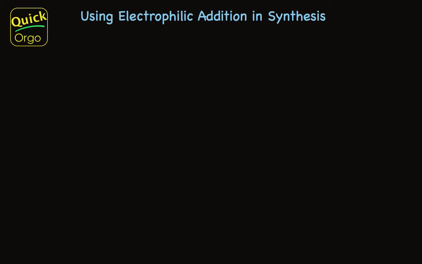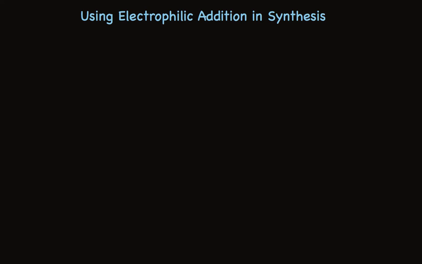The major reason to study organic reactions is to understand them well enough to know how to apply them to make other compounds, an area we call organic synthesis. And electrophilic addition is an important tool in the synthesis of organic compounds. First, of course, we need to know the reaction facts. And secondly, we need to know how we can apply those reactions sequentially to make compounds that we want.